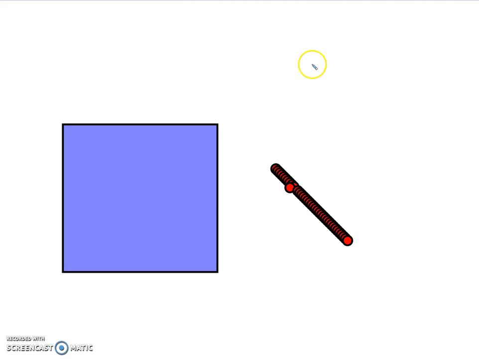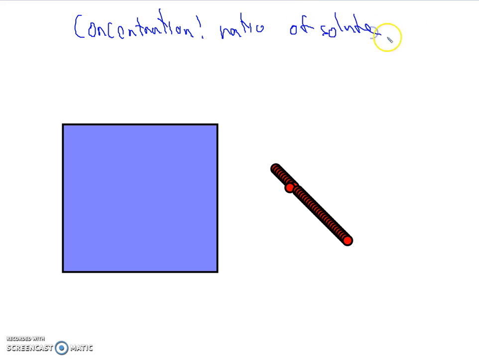Alright, so just conceptually, let's make sure we understand concentration before we actually do any calculations. Concentration is just a ratio of solute to solvent. It's basically how compact the solute is. So for example, let's say the purple background here is my solvent, and we put in 6 solutes here. Now that's kind of homogeneous, they're spread evenly enough.